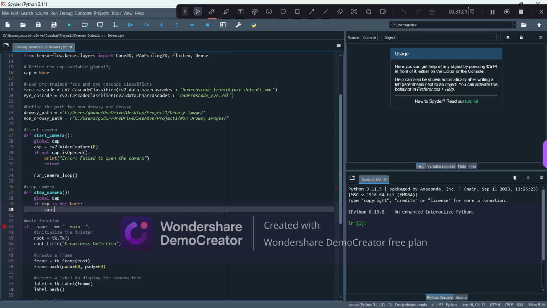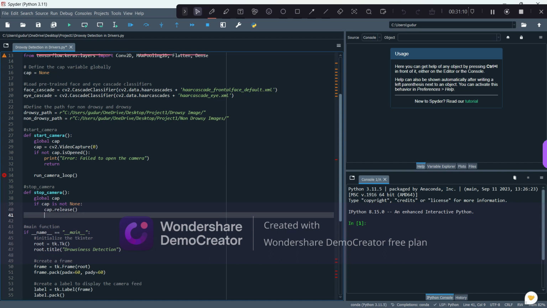So when you open the camera, it does not appear as none. So we are using that. Now destroy all windows. When you stop the camera, it stops the camera and destroys the window. It means the camera window will be destroyed, that means closed.